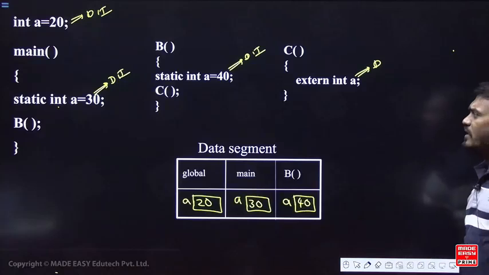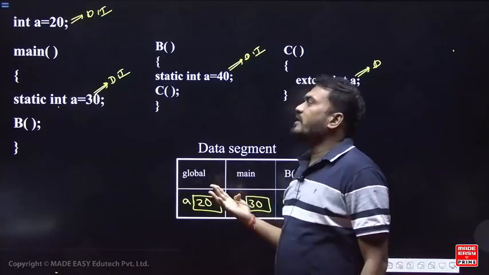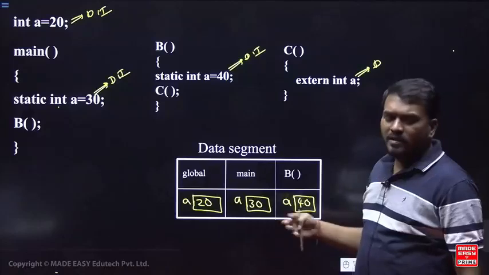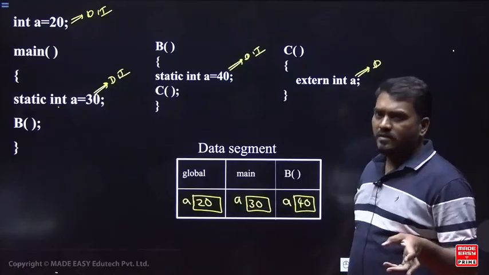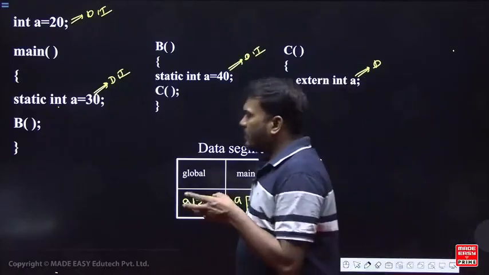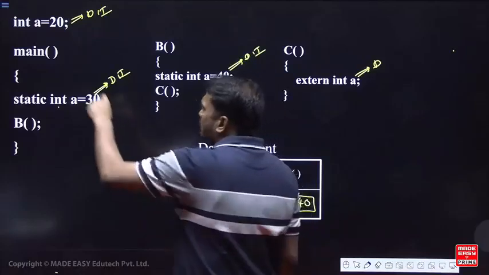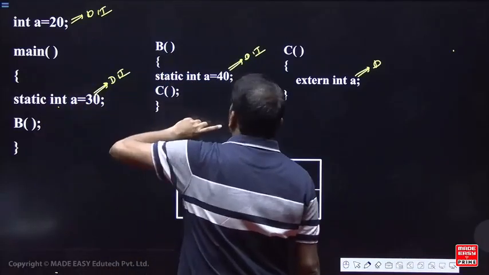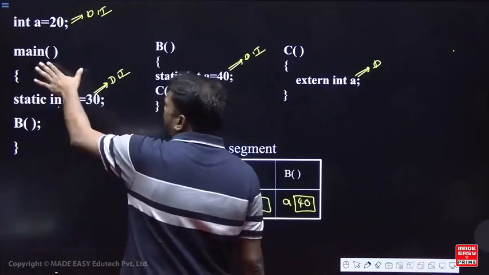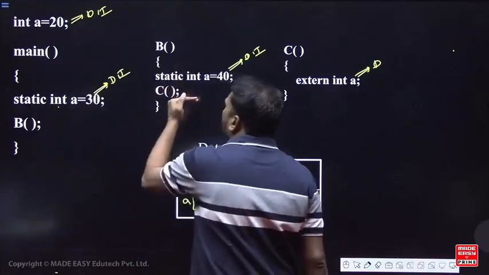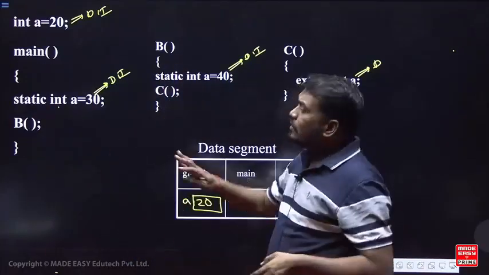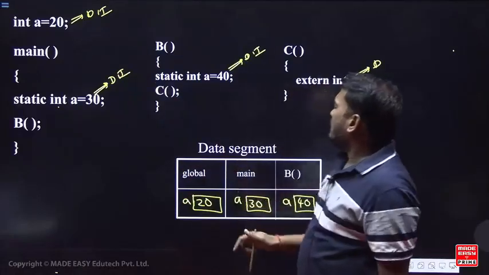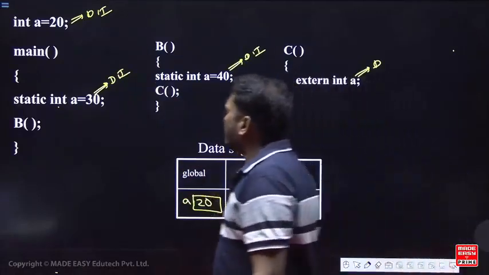In this example, what I wanted to explain is that every function will have its own data segment in case you have the variable a, a static variable. In this also you have static variable a, and in this also static variable a is there, so no confusion. This has a separate data segment and this has a separate data segment. In the global also you have variable a, that also has a separate data segment. Is this clear for everyone? So just copy that.